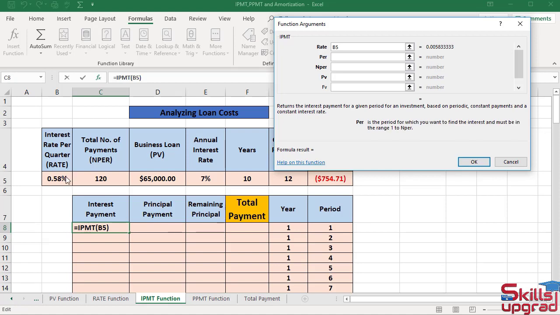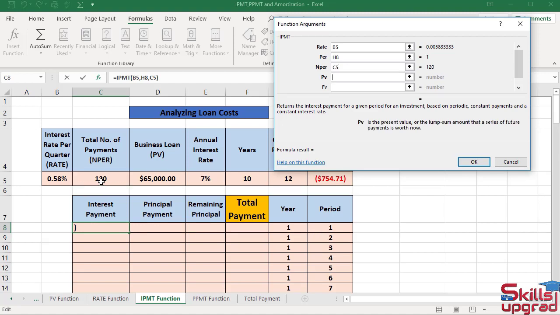In the PER argument, select this cell reference. Because I want to find the interest payment of the first period, press the Tab key. In the NPER box, select this cell reference, press the Tab key.